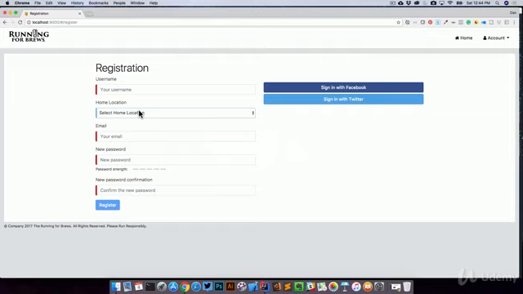So I hope this was helpful. Again, I know you're going to probably need to at some point add information into the registration process. So this is really how you do that. It's nothing that hard to do. So I hope this tutorial helped out. And with that, let's go ahead and move on.